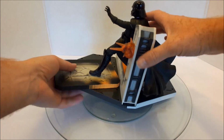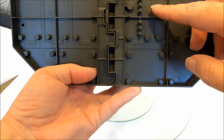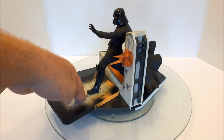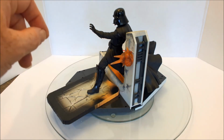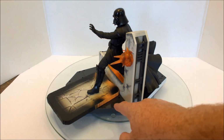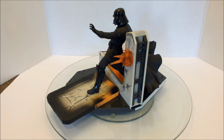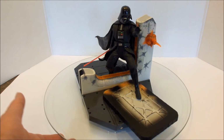If I pull them up actually I can show you. Not the light stuff, but right here is where all the pegs are. You get, I think it's 6 pegs. So I think it's the same with Luke's Hoth version. So you slot the base together, put the central bit in, then you slot in the door. I think that the door has the slot parts for this part of the base, so you'll need to slot the door in it, because I don't think Vader stands without it. He's got like a down peg in his foot on both feet, so you sort of need to line it up, and you'll see that there's blast scorching and stuff. It's really well weathered. It looks amazing.